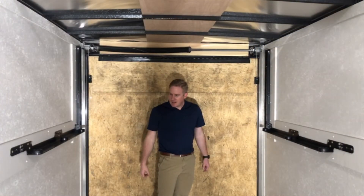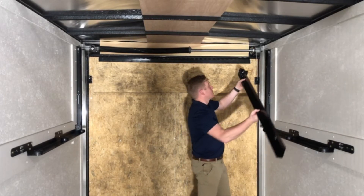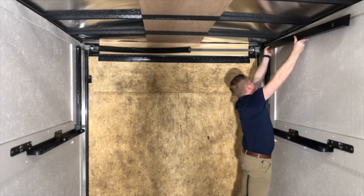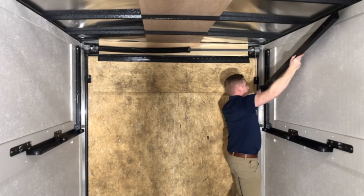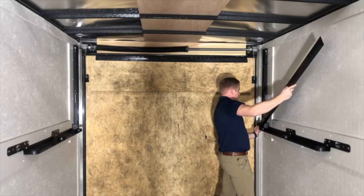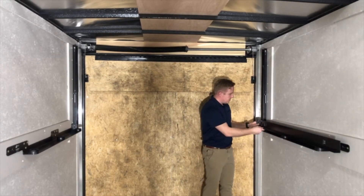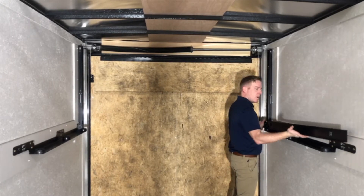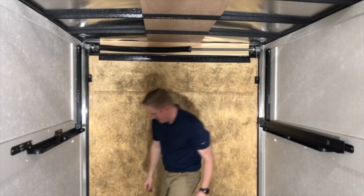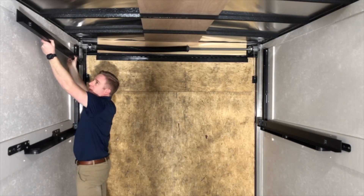We've got both sides up and we're ready to put the bed rails in. You'll notice there's a wheel and we have our safety lock. The way to put these in is you're going to start up high and drop the wheel into the C channel — the vertical column — and then you need to keep the front at a higher pitch because of that lock. Drop it all the way down in the back and you'll see a cutout that allows that lock to drop down. It's a safety feature — you can only raise or lower it one way, so this side has to come up first. Make sure you keep this pitch because if you bend it, you'll break that lock.